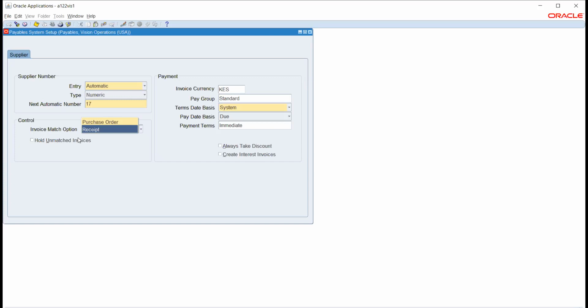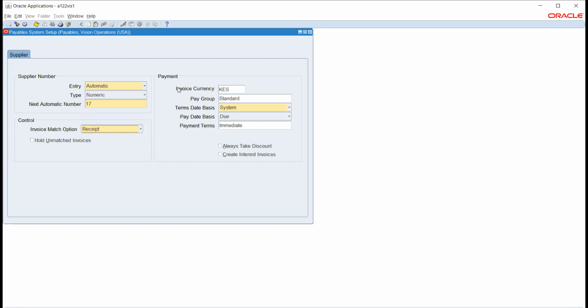Which means this particular unit that we are setting up, that is payables vision operations, will always have the invoices with purchase order. If this is without the purchase order, the system is going to always take it in hold. It will not release it unless it is matched with the particular purchase order. So we will not be able to make the manual invoices.